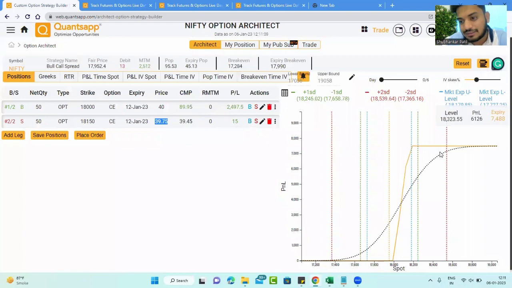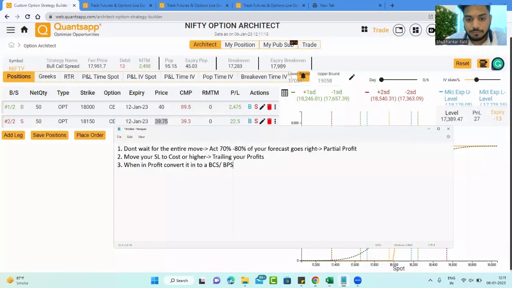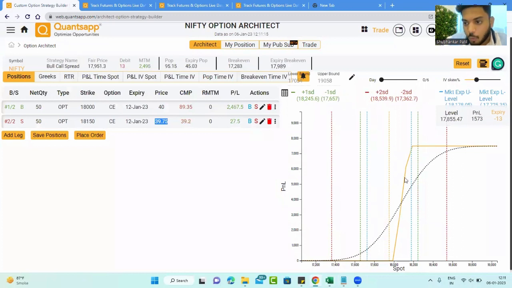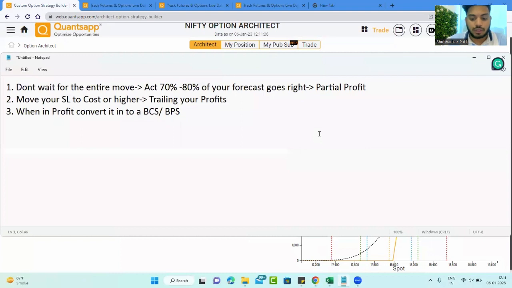So don't do it. Just keep it slightly neutral. The benefit of doing this would be that you are open to more profit on the upside. Number one thing, right? Even if market goes to 18,200, still you are open to eat that profit. Number two thing is, you are not paying any theta decay. Third thing is, even if market collapses, you will still make, or at least you will not lose a big chunk, right? Jitna call mein nuksan ho raha tha, utna nuksan nahi hoga.